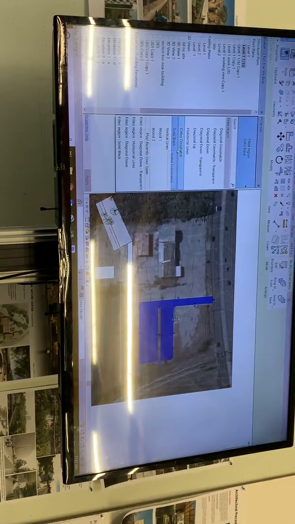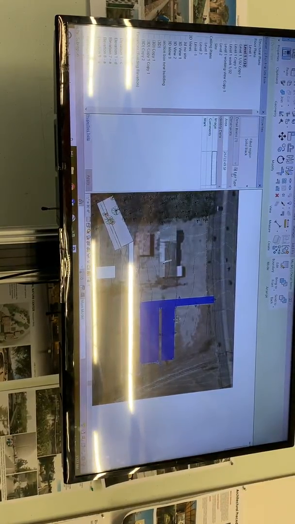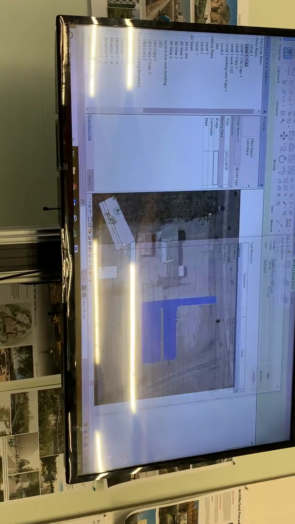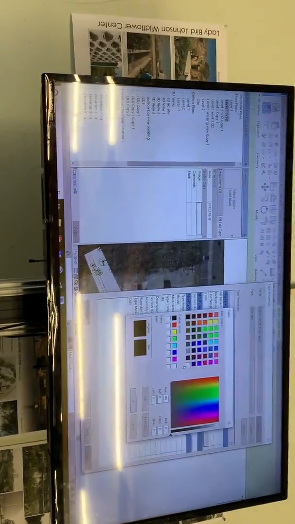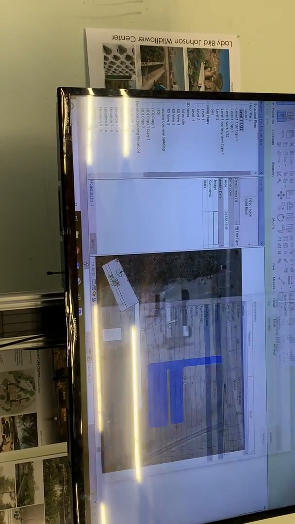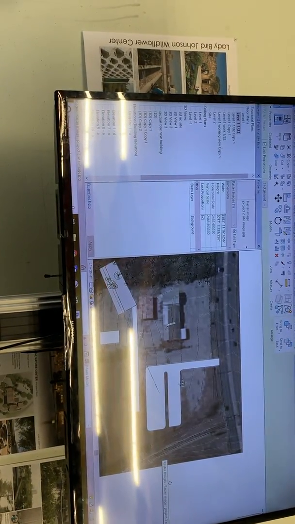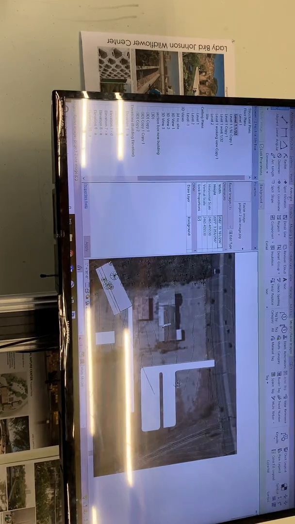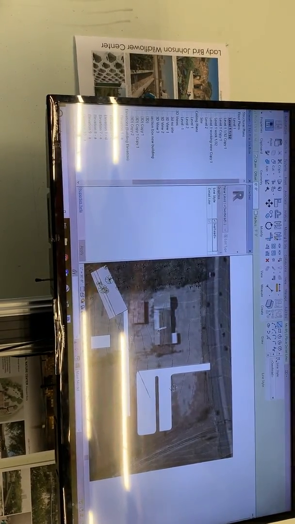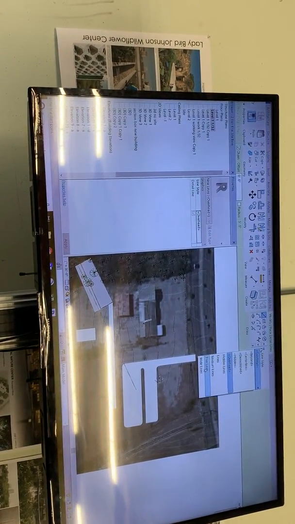Do we not have a solid white? No. Okay, to make that a solid white, just edit your solid black, change that to white. And I can just draw in the parking spaces.